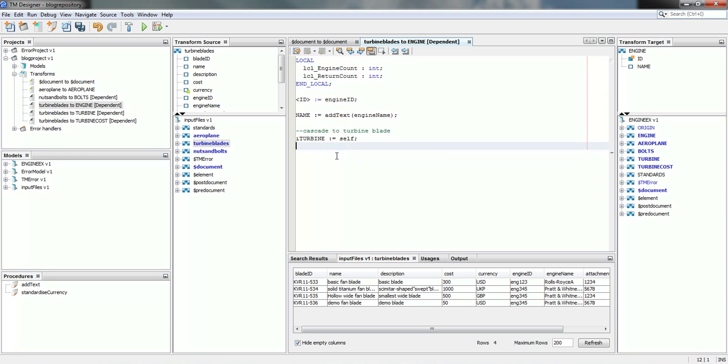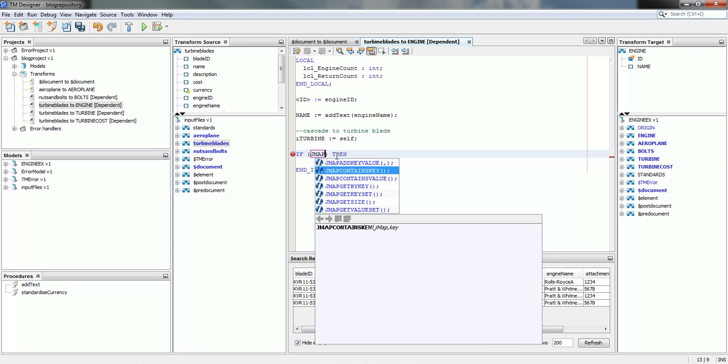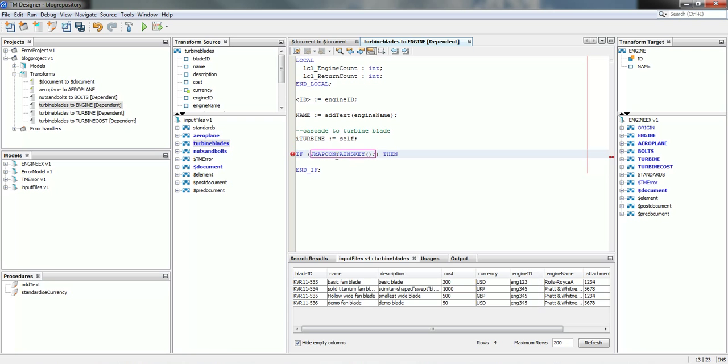And what we can do to use them is we want to add to them, so we'll just put an if for a start, and what we're going to look at is an inbuilt function again, jmap contains key. We select that, we pass in our global variable, and we need to pass in our engine name. In this case, because we're actually using our source, we want the engine name to go in.